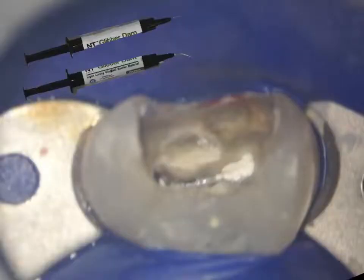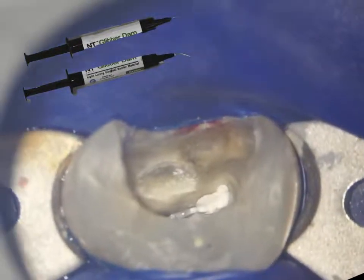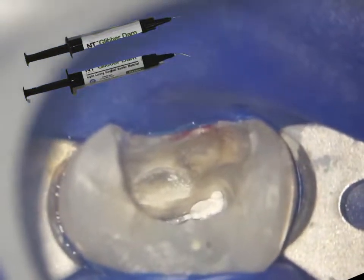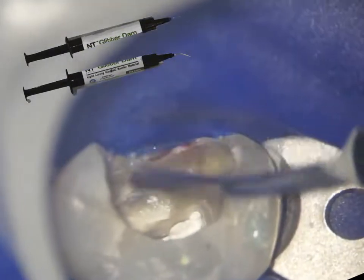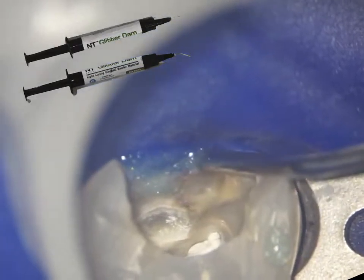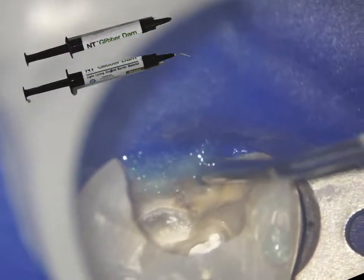I'm going to show the use of a very good material I have tried recently — the anti-glitter dam. Here we had a case where even after rubber dam isolation there was a little bleeding area, showing a small gap through which hypochlorite can seep out and saliva can seep in. The cavity was already done, so we just covered the open orifices with the help of a Teflon tape, and then sealed it with the resin material — the anti-glitter dam — creating an artificial wall over the leaking area.